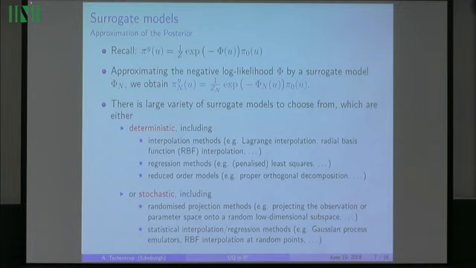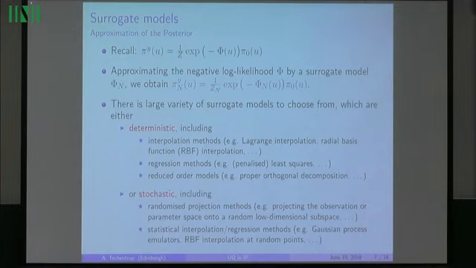All of these methods are what I would call deterministic methods. What I mean by deterministic here is that if I give you a function phi and you produce any of these approximations, then they are completely determined. If you do the process once, you get an answer. If you do the process again, you get exactly the same answer. So there's really only one interpolant. If you're doing Lagrange interpolation, there's a unique interpolant that you get out.